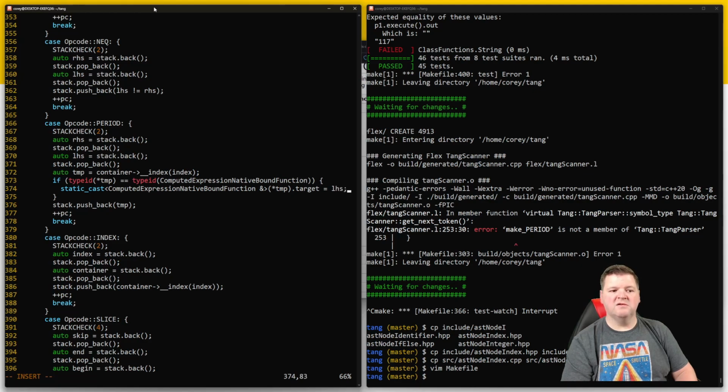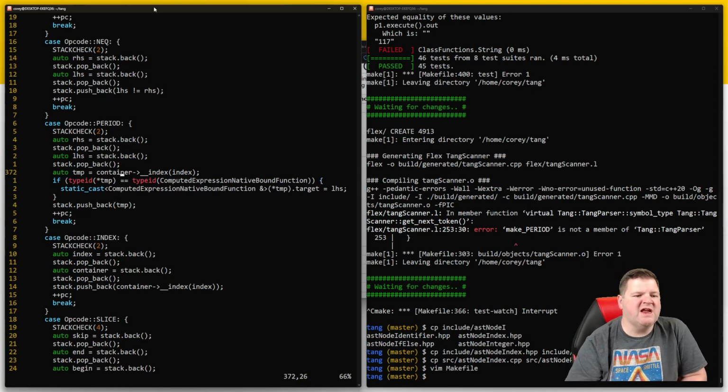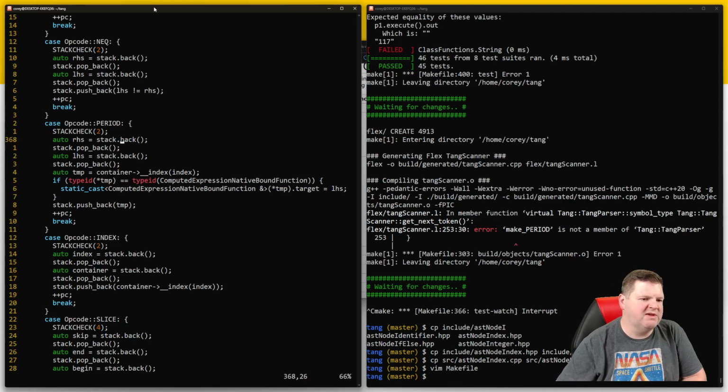Now, target is a, should I say, I think I have to say that. Or will the equal just work? Let's see if the equal just works. Either way, then I push it back. So if it's an error, it'll just get pushed back. If it's anything else, it'll just get pushed back. But if it is a native bound function, I'm going to set the target of that native bound function to be the correct thing.